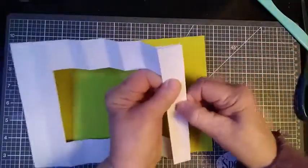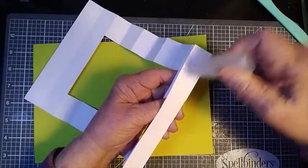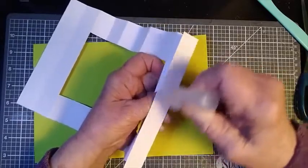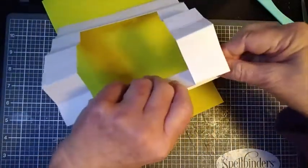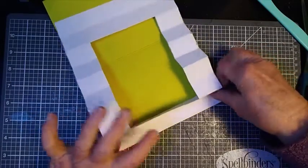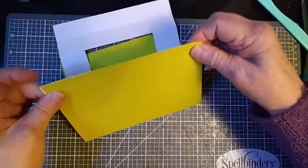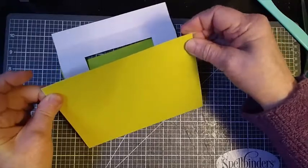Put glue on here. And I would suggest you do use glue, because it's going to be your best bet for this lasting, staying together. And with this collal glue, it's also going to give it added strength as well. So it's going to marry that right up to the edge of that colored cardstock there. If any hangs over, we can always trim that off. I think that's going to be alright, actually.